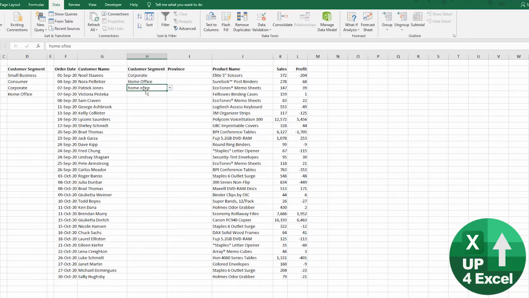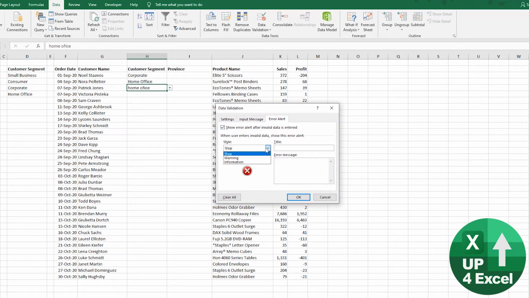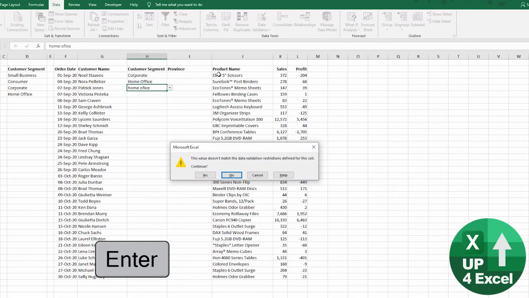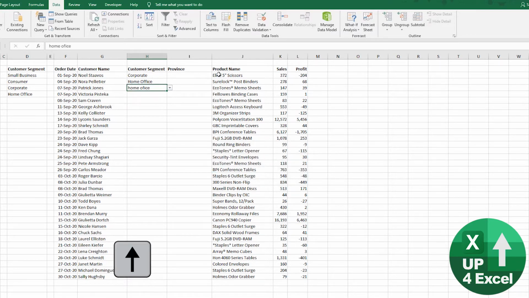I don't think that's particularly great if you're going to use data validation, you're using it for a reason, you want to validate it. So if we did a warning, for example, instead, we could put a message in if we wanted to. So if I go in and do that, now I just get a warning saying, do we want to continue? We can continue and accept that invalid data. Data validation, definitely the way to go if you want a list and you're doing data entry.